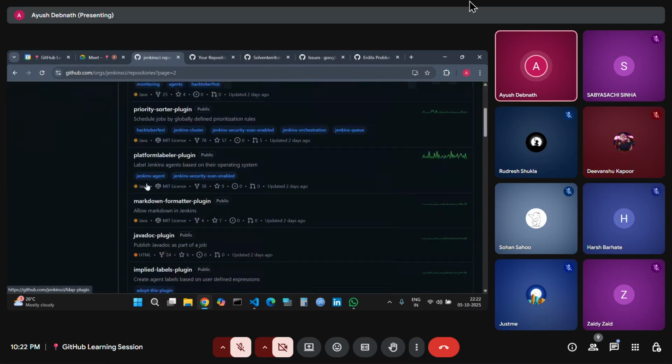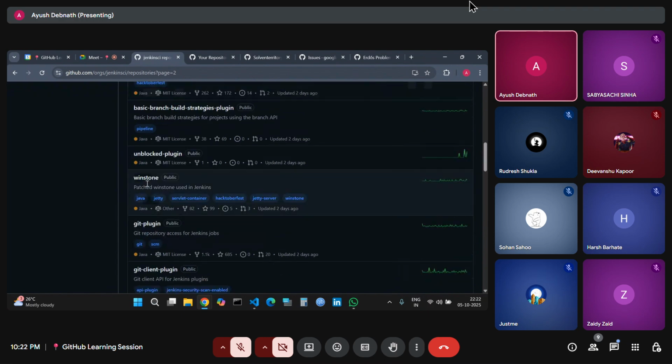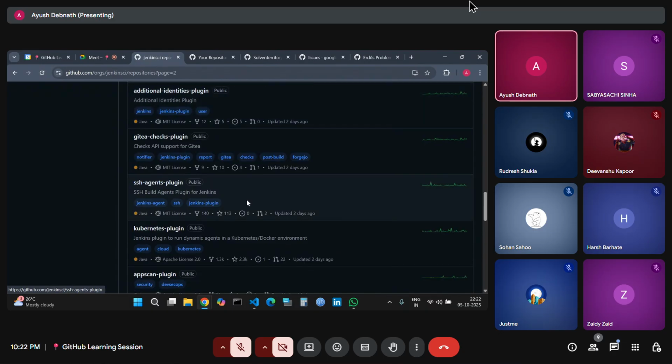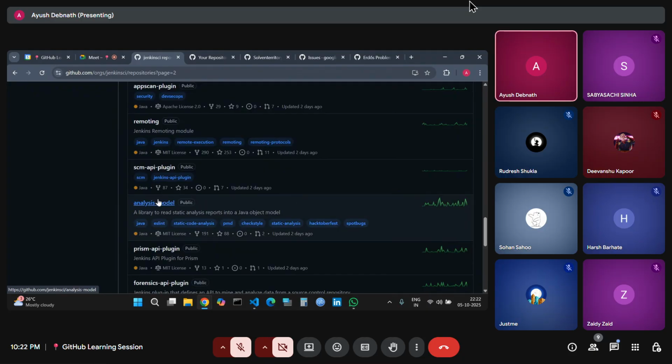This one uses Java. So this one looks cool. It also has more engagements, like you can view from this graph.